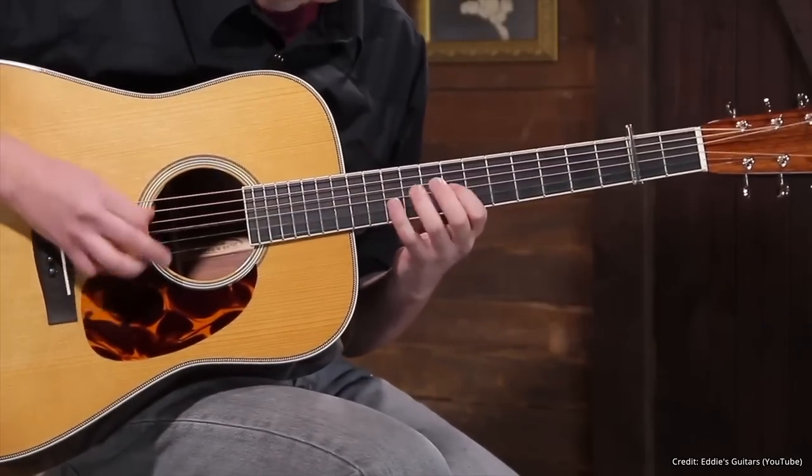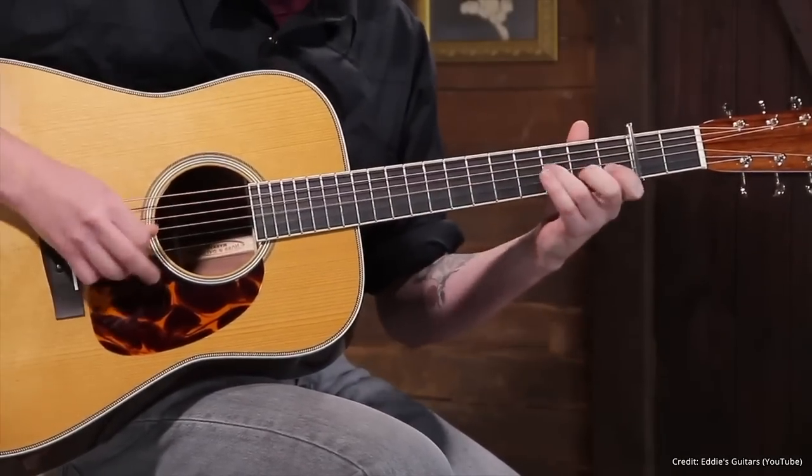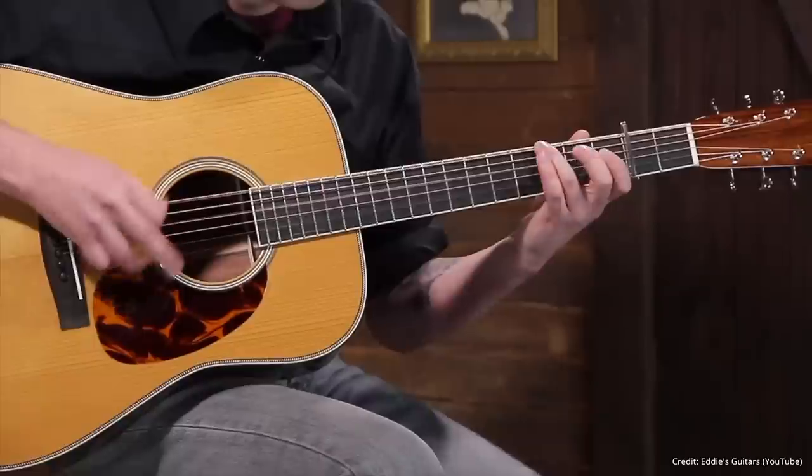I think a lot of times with rosewood dreadnoughts, you get this really great set of overtones that almost confuses the guitar, almost muddies it up a little bit. Now, this guitar has a larger sound hole, and this guitar is extremely composed for a big-bodied rosewood guitar. It's powerful, it's direct, it is a perfect companion to any bluegrass setting, and here's how it sounds.